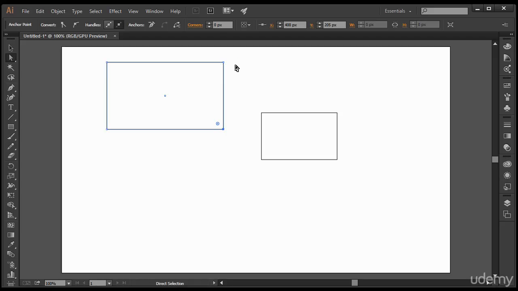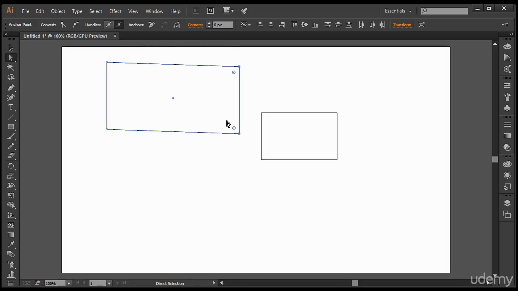So if we want to select multiple points, we can hold Shift, and when we select that, you see now we have two blue boxes and they are selected. Now if we use the arrow tool, you see we can make them big, we can move them up, we can move them down. And these two boxes are white because we did not select them. So this is what the direct selection tool does.